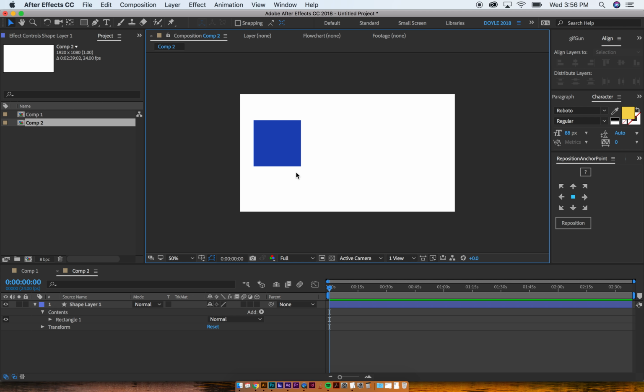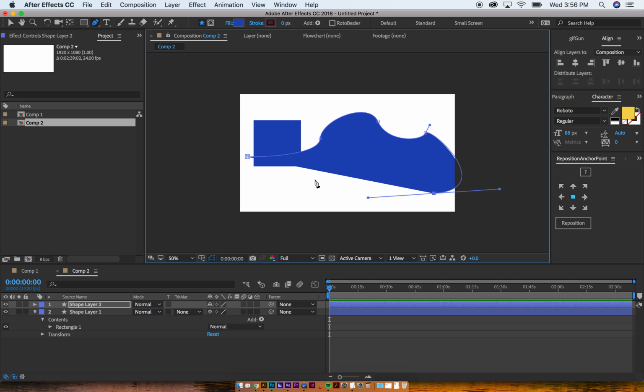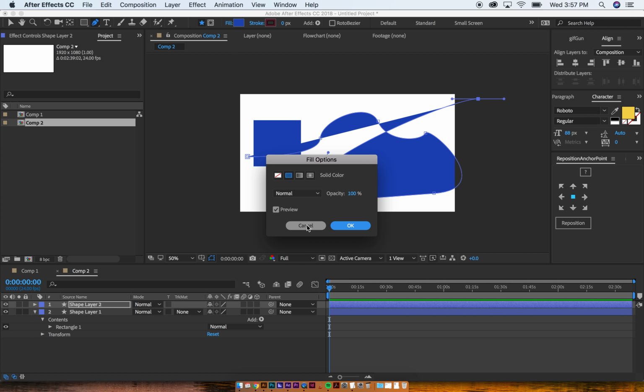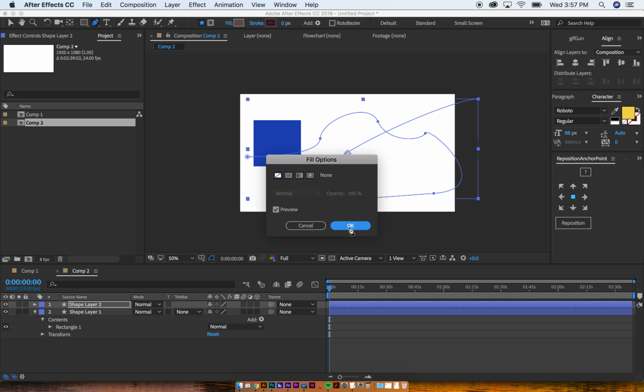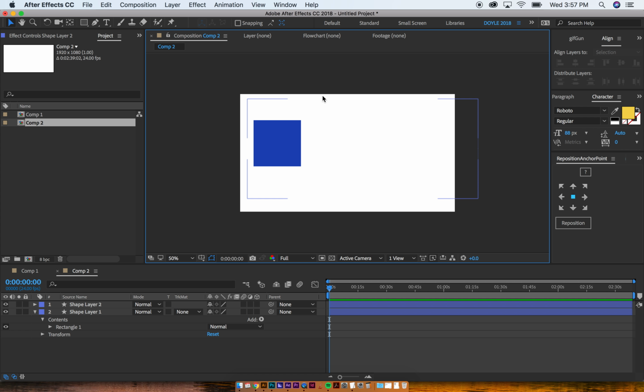All right, next thing, I'm going to draw a path. Make sure when you have your path, you deselect. You can either just click on the comp or hit Shift Command A, and then hit G for the pen, which is the pen tool up here. Then draw just some cool little path. I'm going to make it turn around here and then flip off. If you want to get rid of this fill, which I suggest, hit the word fill here, then hit this little box there and OK. Now, again, hit V to get the select tool and then click to select off.